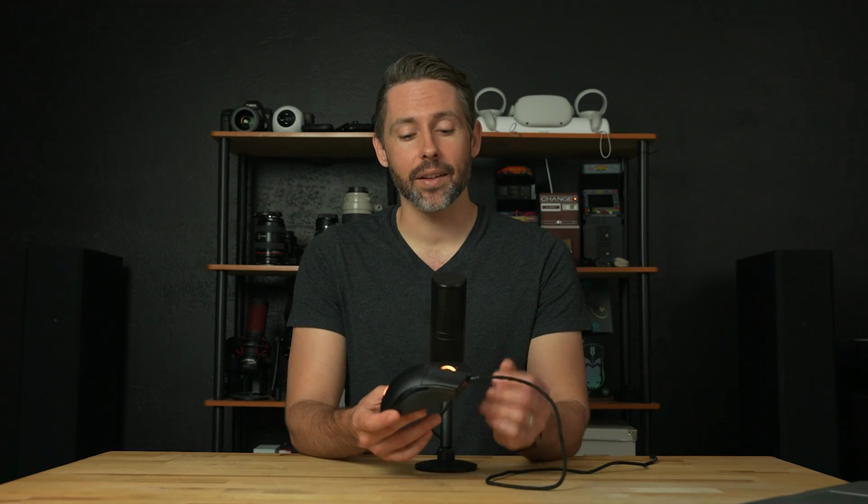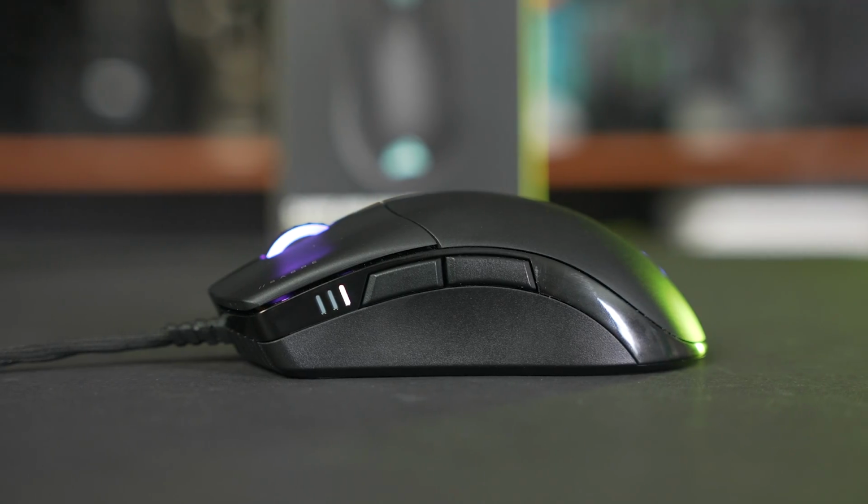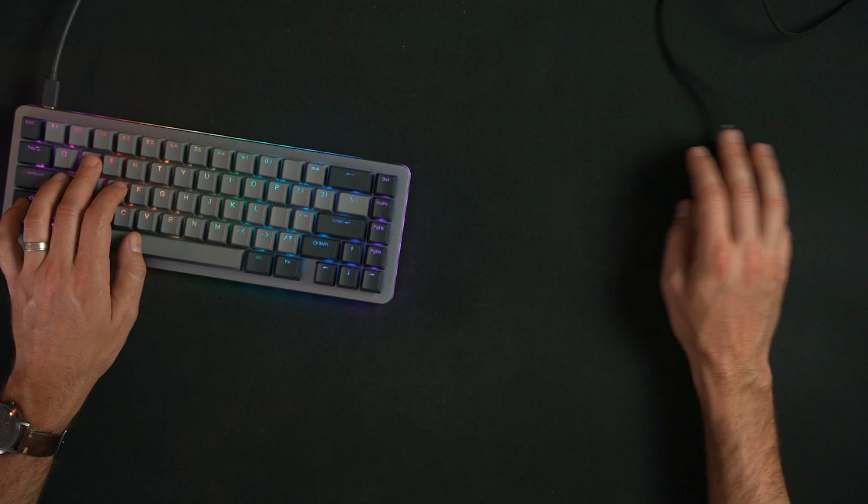But with that full size, the Sabre RGB Pro does shed some weight and comes in at an impressive 74 grams. Of course, this isn't the lightest gaming mouse on the market today, but it does come in at the lower end of the scale, and it made for making quick movements when playing FPS games like Warzone quite easy.